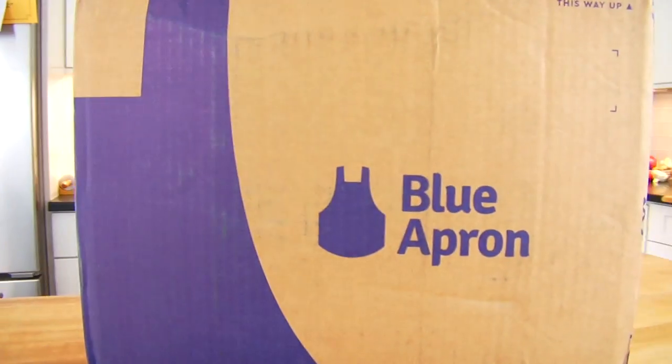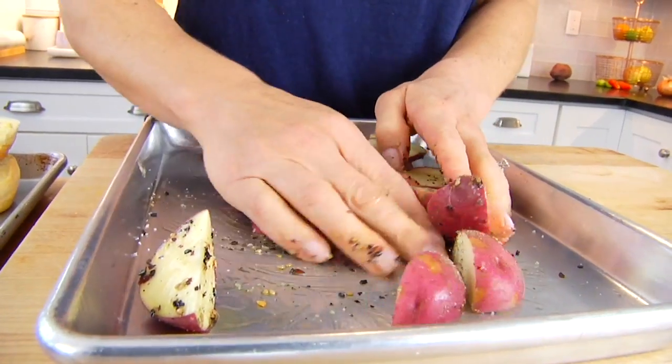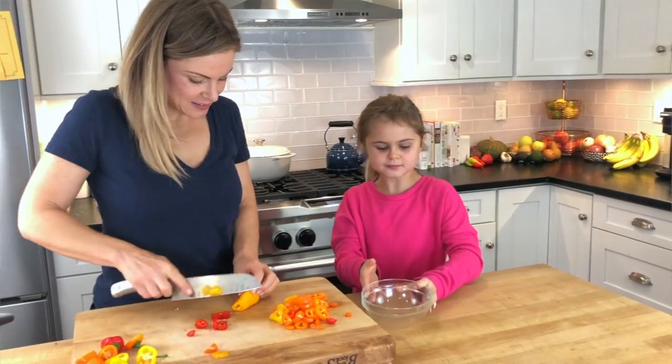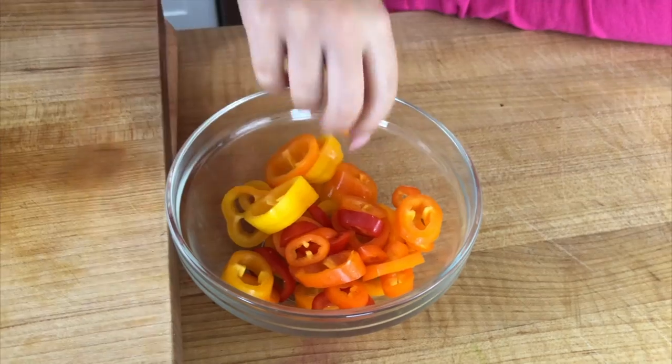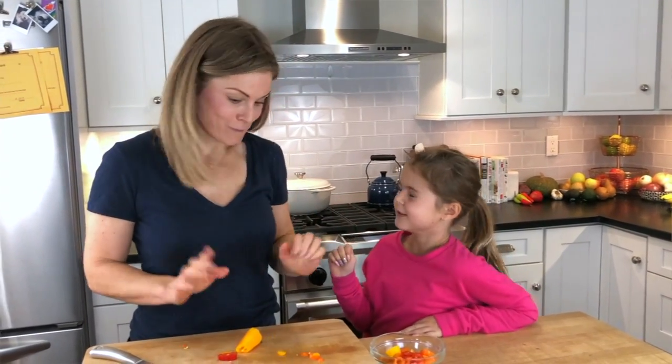Now, I'm a big believer that one of the most powerful ways that we can take really great care of ourselves and our health is to spend more time in the kitchen. When you're cooking your own food, not only are you in charge of all of the ingredients, but it gives you an opportunity to relax and unwind, spend some quality time with your family or a friend, or even just by yourself.